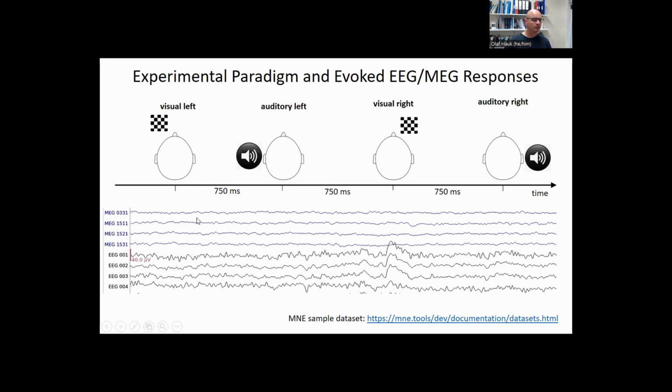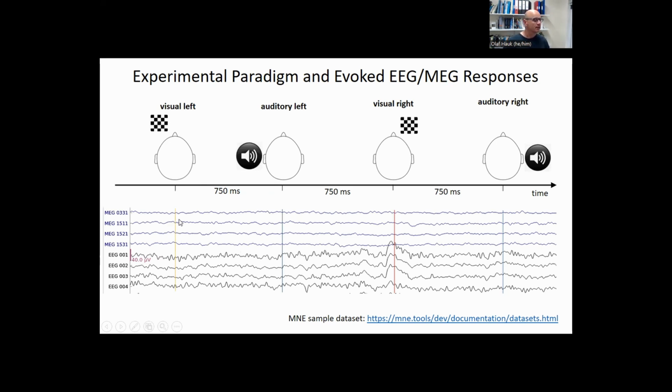And in order to do something meaningful with the data, we need to know when our stimuli were presented, so we can then analyze the particular latency ranges and combine the data across trials. We do that by sending triggers, which are here just marked by colored lines in the data. The onset of every stimulus is usually marked by sending a number to the acquisition machine. So it could be number 1 for one stimulus, number 2 for another stimulus, and so on and so forth. That's up to the experimenter.